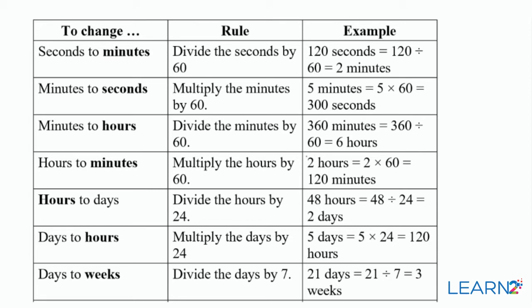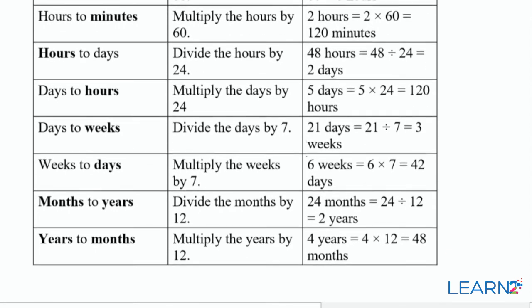But what about the other way around? How do we go from days into hours? This time we'd multiply by the 24. So if we've got 5 days, how many hours is that? It's 5 times 24, which is 120 hours. Lastly, how do you go from days into weeks? Well, there are 7 days in a week, so you'll have to divide the days by 7. 21 days divided by 7 days a week would give you 3 weeks, and then a few more.